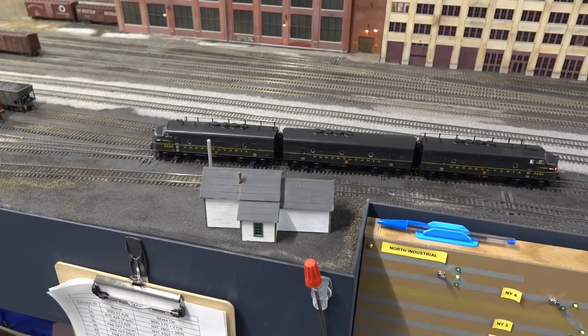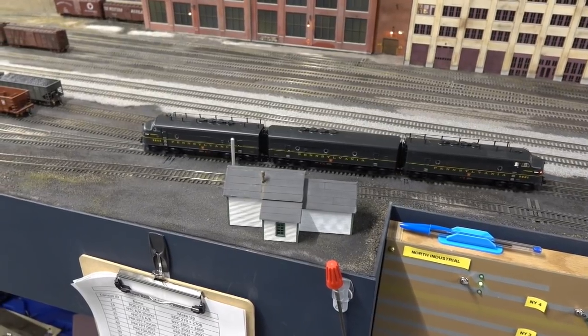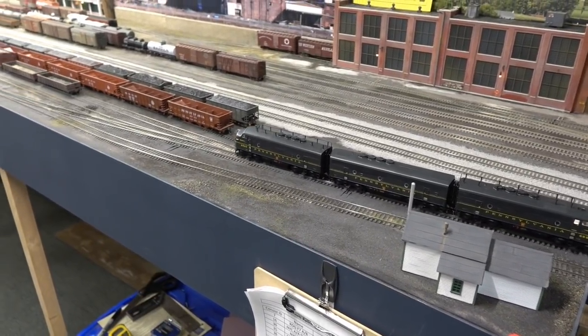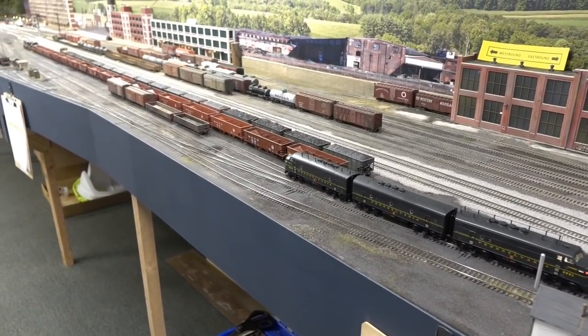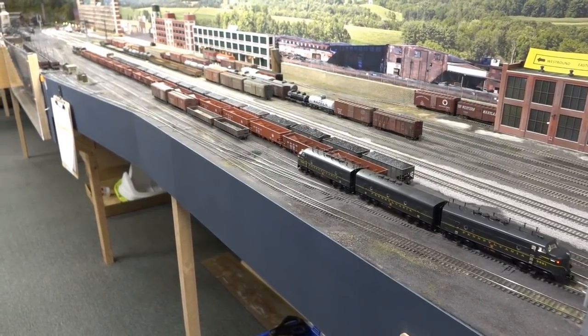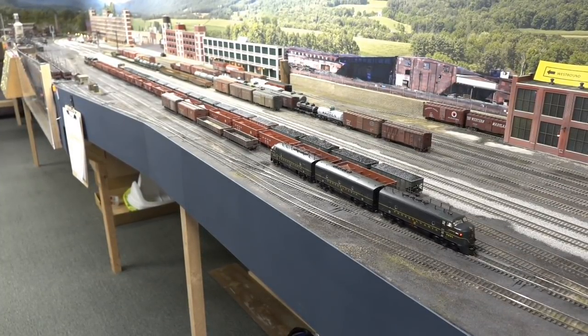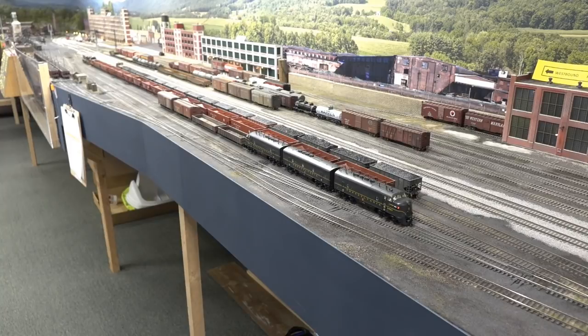Let's see, does this have a short toot? No. Okay. Now obviously, this would be the road crew on this train doing this, and the south yard guy would be off on his next task. I try to plan enough to keep him busy the whole session. It's hard sometimes. He might have to wait at certain points if things are in the way, and he can just sit back and railfan a little bit.